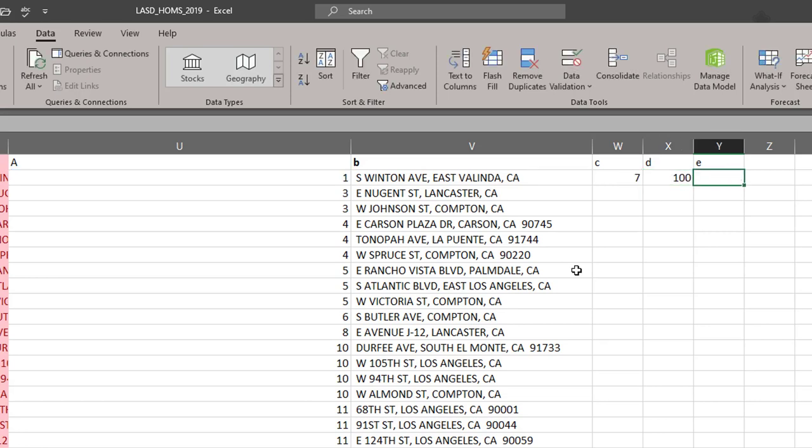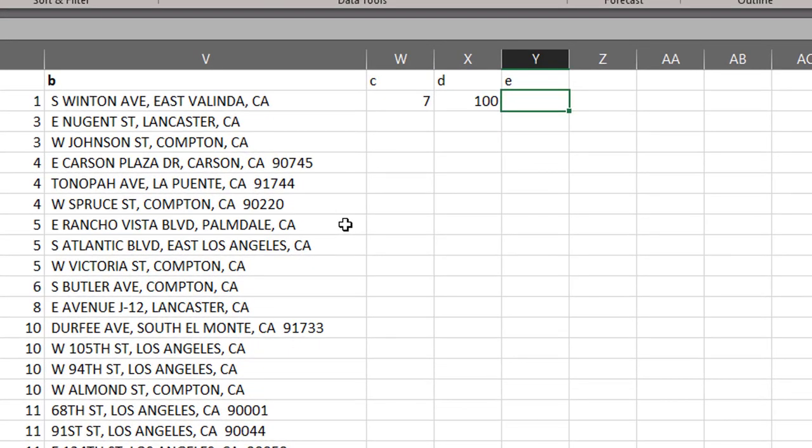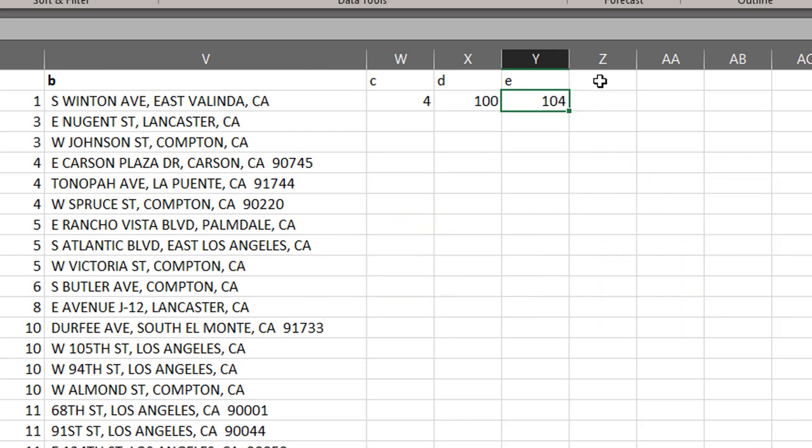And then we want to add the values that we just created together to give us a new rendering of the address on that street. So that would be equals 100 plus 7, which now, because it's in the random number generator, changes every time.